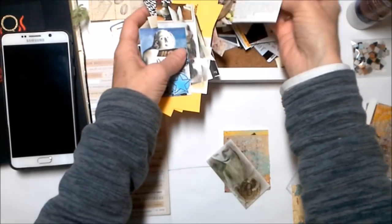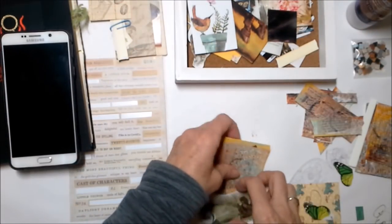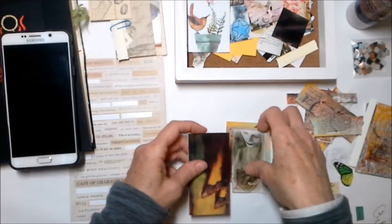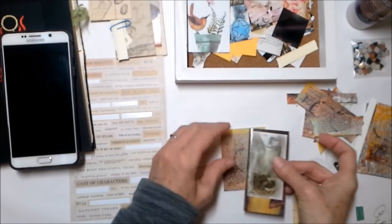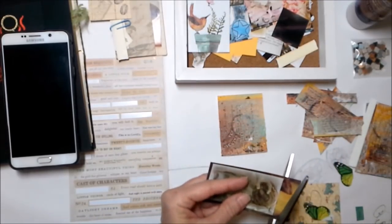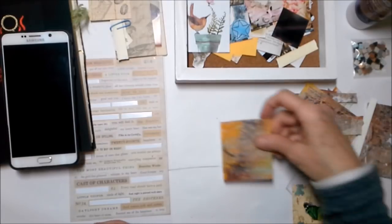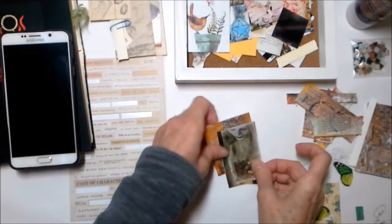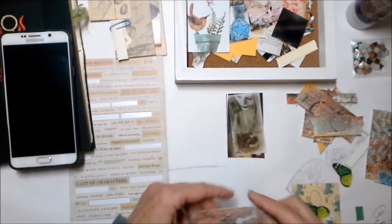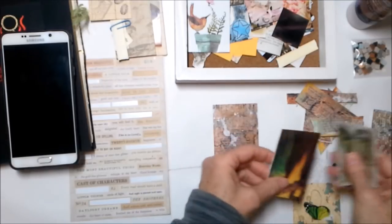I cut these images out of a catalog. I thought they were kind of neat. I think I would like her on something, though. She might look good on this portion of a calendar that I have. Okay, I kind of like her. And I do like her on the calendar. I might choose a bigger card, y'all, to put her on. I think these were a little bit small. I do kind of like the yellow, but she is looking at her beloved here. So I kind of like to use that. Okay, I think that one's going to work.